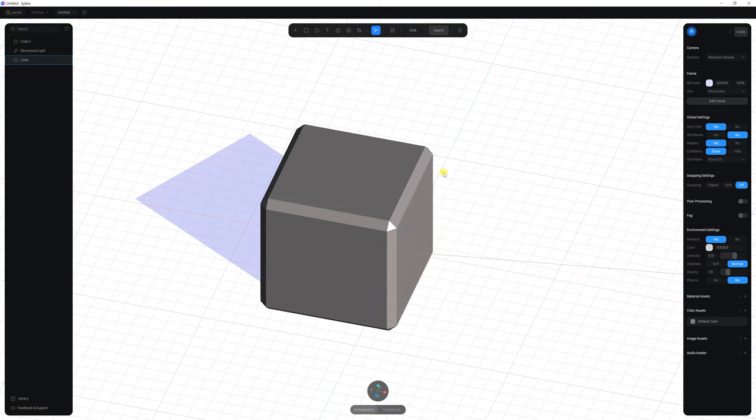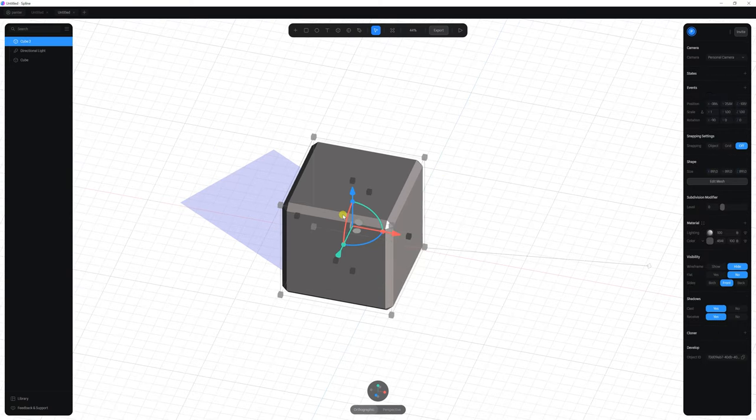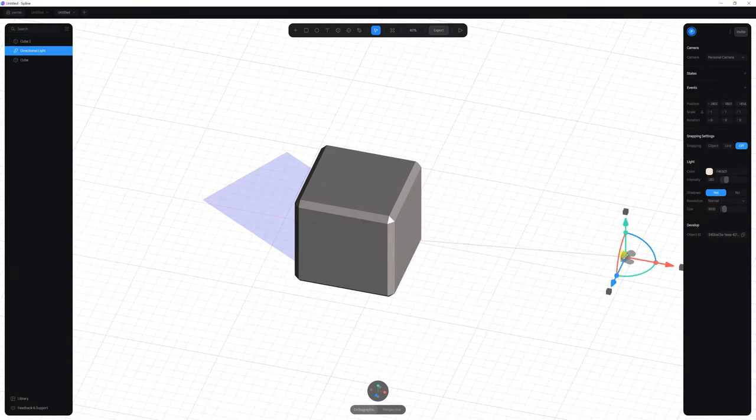Today we're going to check out some Toon shading in Spline. We're going to test it on this box. As you can see, I've got the light right here. It's on 1.80, and the color is a little more orange-yellow.